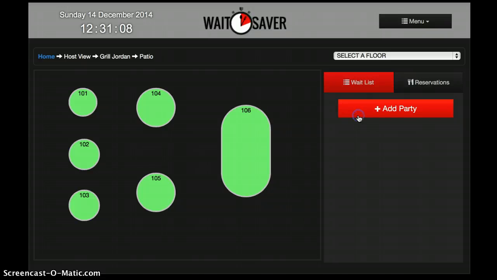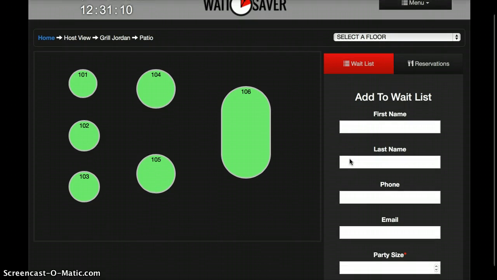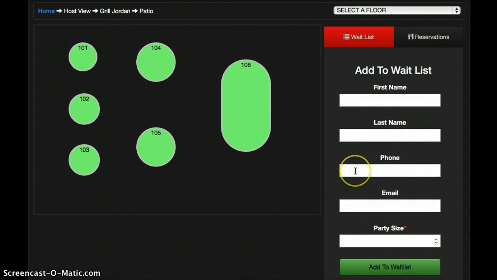Now, I don't know if you saw, but whenever you're adding a party manually, it asks for a phone number. This is in place so that whenever you page an individual that isn't using our mobile app, they'll still get a text message saying your table's available. So this saves you from having to walk around trying to find a certain party or even handing out pagers because it's all done through phone technology.